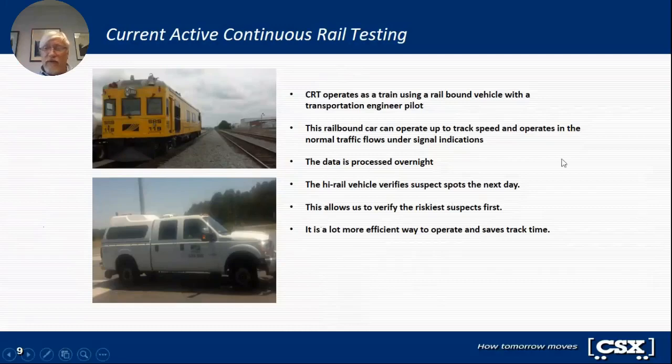And pretty soon, if you're running frequently enough, your suspect counts go down and down and down, and the guy who has to go out there with the pickup truck has less and less, and he can get to it quicker. It's just a really good way to get out there and test, and it also gives you the capability of looking back at the last run and doing that comparison. That is really a powerful tool, and we don't have those capabilities in a normal stop and verify truck. So the other method is stop and verify, S&V, and this one is CRT.